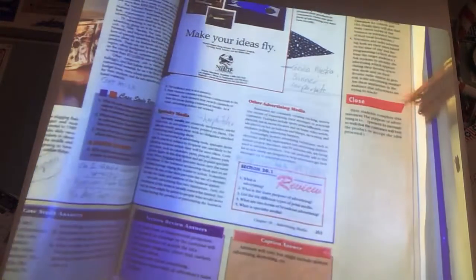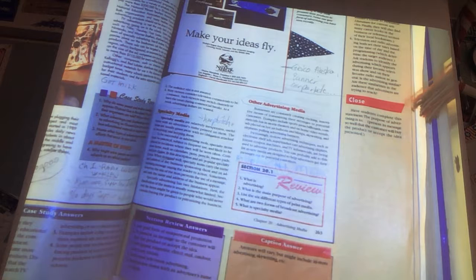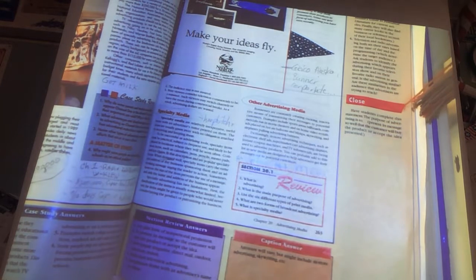ball. I've collected all these different golf balls up here that all have some sort of advertising on them that, other than the name of the company that makes the ball, they have like Home Depot or DeWalt Tools or different ones where they have some sort of advertising, okay? And these are the ones I specifically collected that had unique advertising on them. And I'm done, and I'm tired of talking.